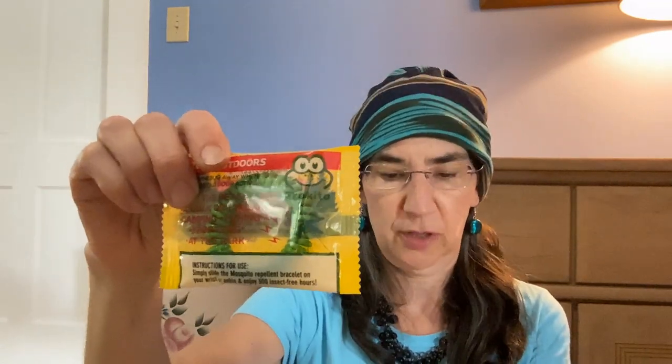I got a set of these bug bracelets. They're advertised for mosquitoes, but I think it's any bugs. And I got a pack of 4. You could get singles, but I got a pack of 4. So it's very colorful. It's like those hair things that you see that they sell anywhere really. Walmart, Dollar Tree sells them, and usually they're in a pack of 2 or 3. I think you can wear them in your hair as well, or on your ankle or as a bracelet. It would depend on if it would stretch out long enough to get on your ankle. I think it probably does. But anyway, these are the colors I got.